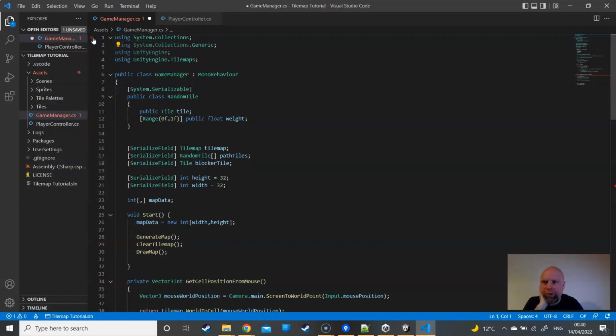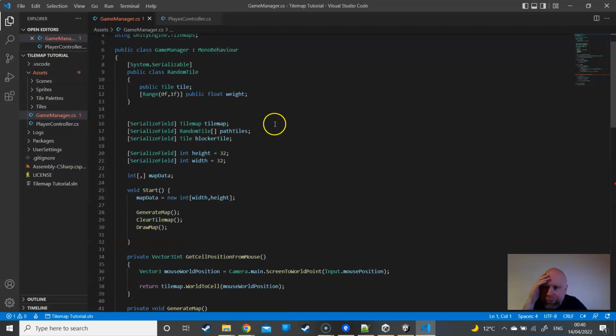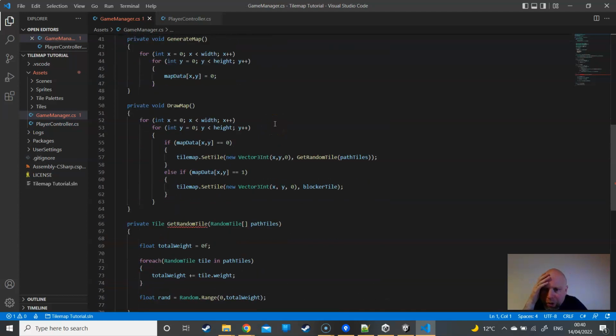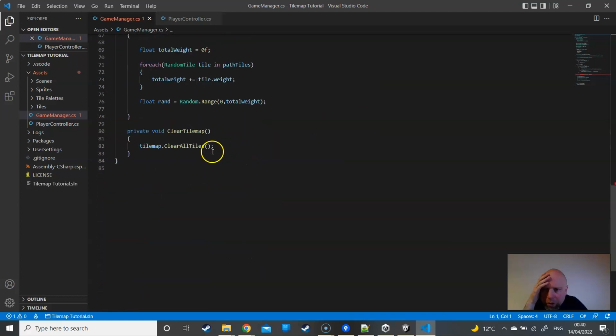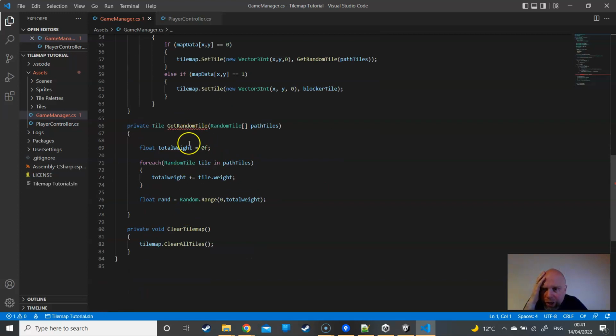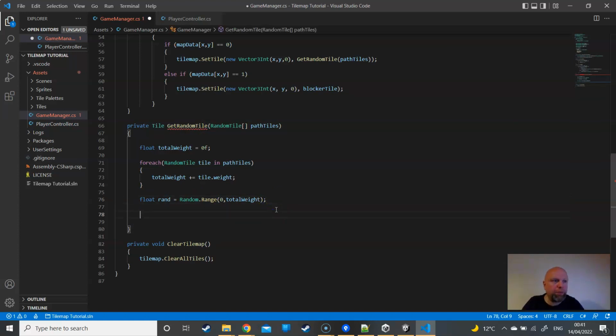Let's get rid of it. Has that given us any other errors? No. Okay. So get random tile. Float rand equals Random.Range 0, total weight. Excellent.